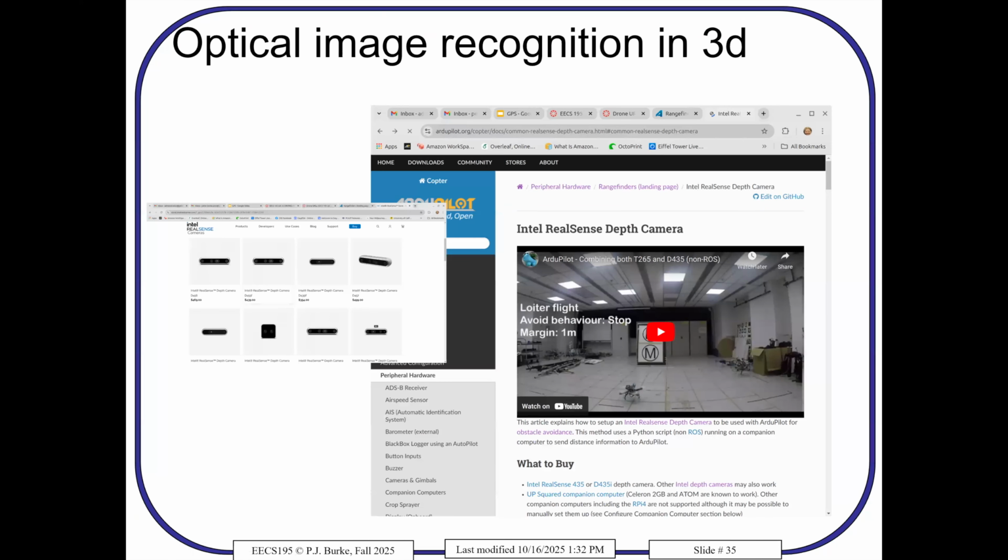So the final frontier is image recognition. And this is what Tesla uses. So in principle, if you just have a few cameras and take pictures, you can create a three-dimensional model of the world. And this is how Tesla cars make models of the world and drive. So if you ever drive in a Tesla and you look at the flat panel in front, in some cases it'll show its virtual model of the real world. It shows you a stop sign, a pedestrian, a car, etc. And that's all computational image processing of a series of cameras that are outside the car.